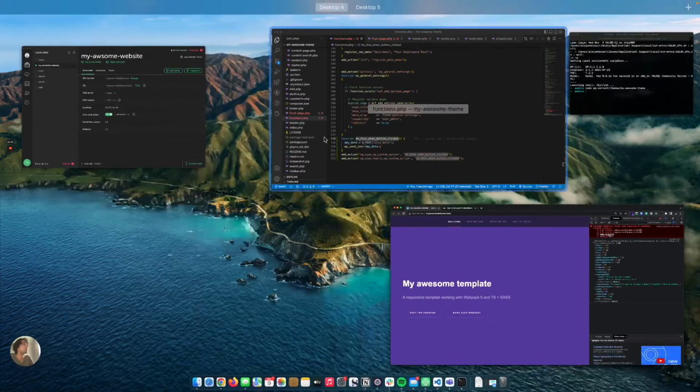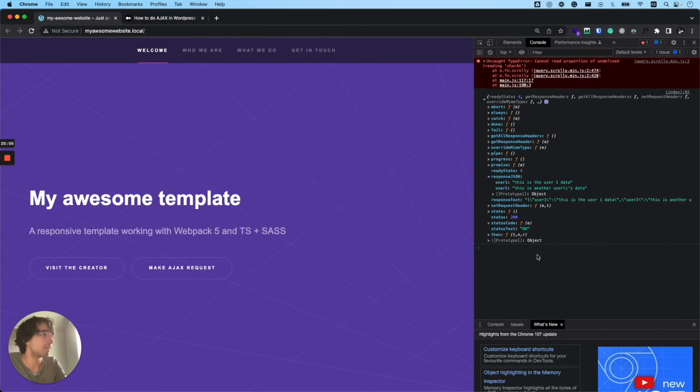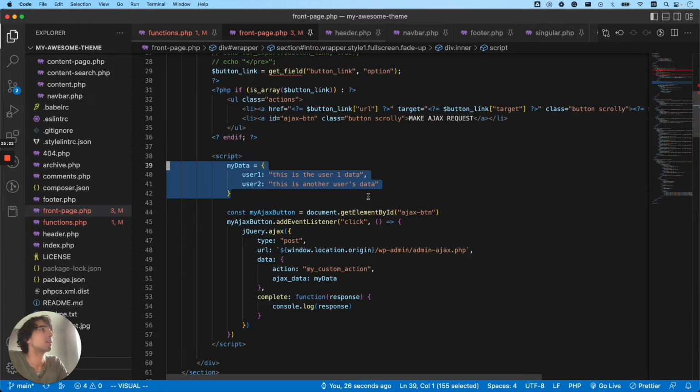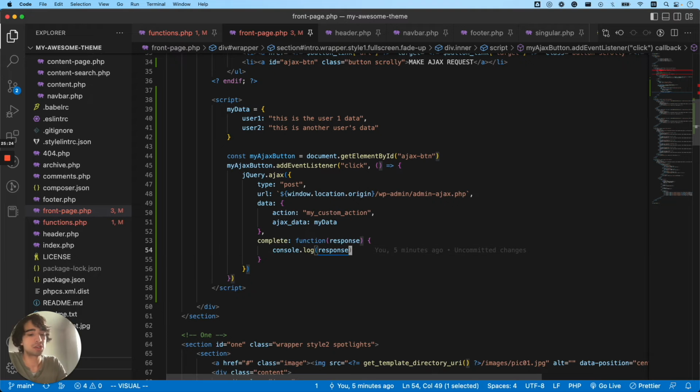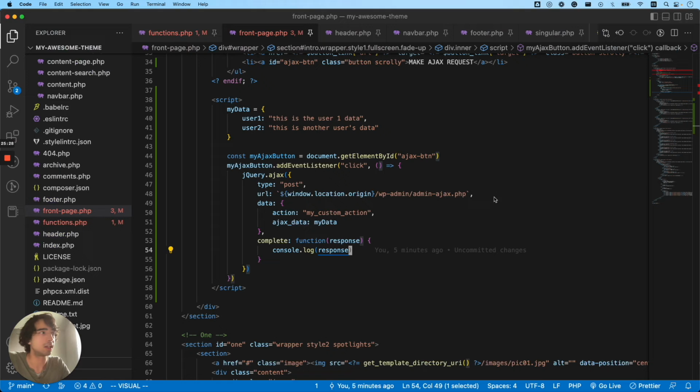Okay, so the function WP send JSON sends a very complex array, a very complex JSON element. But inside it, you have the response JSON element, which is the actual response that you're interested in. So let's fix this right here. Instead of console logging everything, we're just going to console log the response JSON element, okay?